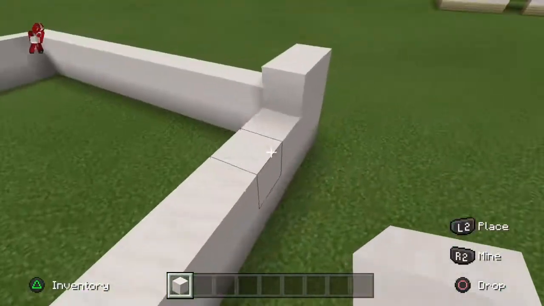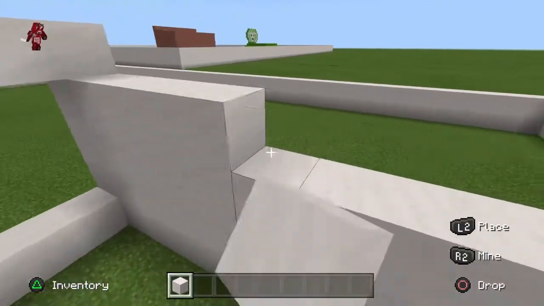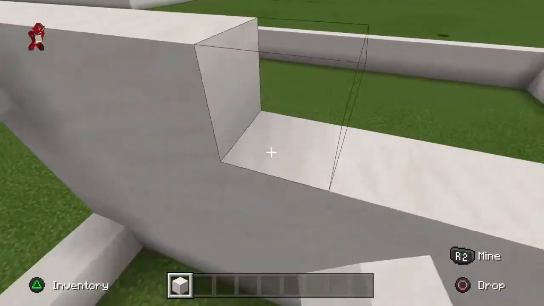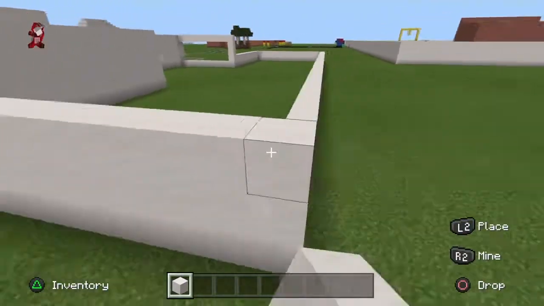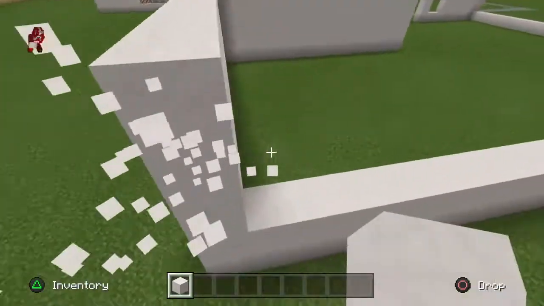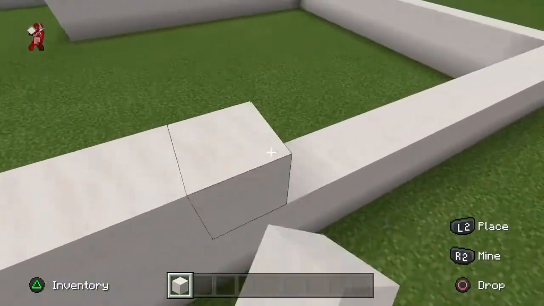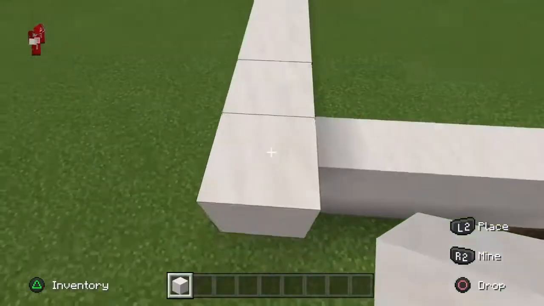So fill it all the way up to the height of the thing. I'll show you a little bit of material, but I won't do the food and stuff because I don't think you guys will want to see that, because then you can do the interior however you want. Once you've finished with the quartz block things, the next thing you want to do, I'll show you when I finish doing mine.